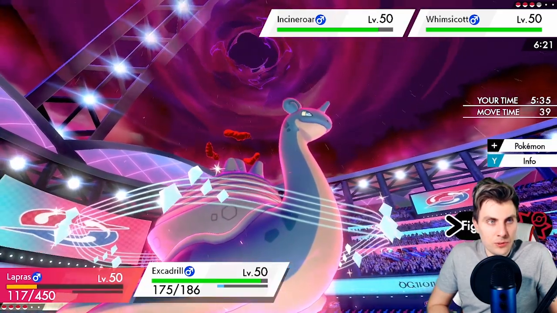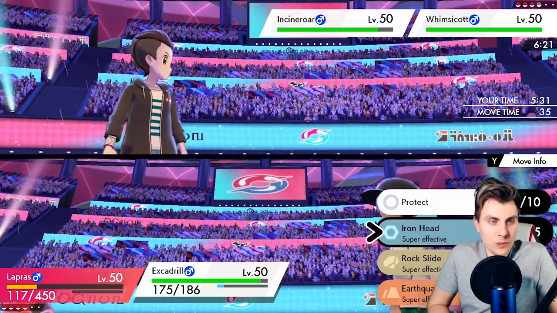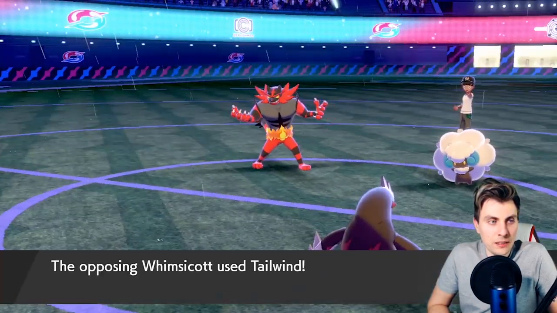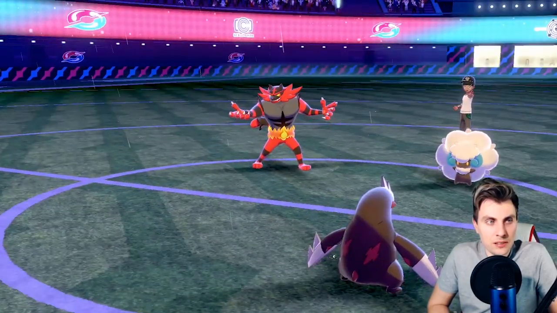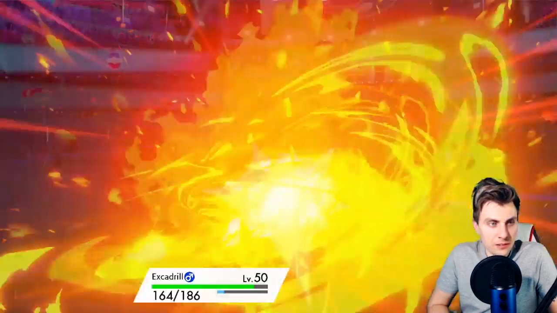I'm going to go for the Max Geyser into Incineroar. And, can I just Iron Head the Whimsicott? I think I'm just going to Iron Head the Whimmy just to get some damage off onto it, really. There's the Tailwind. What are we going to see the Incineroar go for here? I don't think anything takes down the Lapras from the Incineroar. Leblitz. I think we take this with Excadrill even.